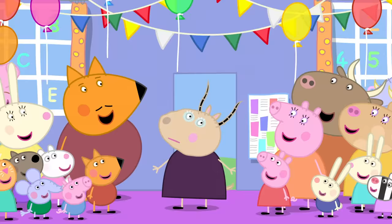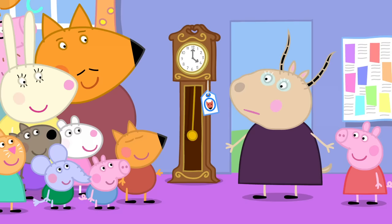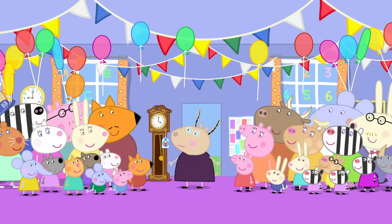Surprise! For she's a jolly good fellow. For she's a jolly good fellow. And so say all of us. Hooray! Here is a present for you. An antique clock. Ooh! It's made of solid plastic.